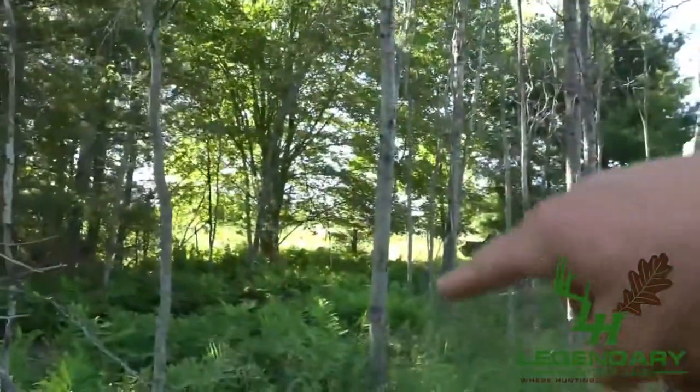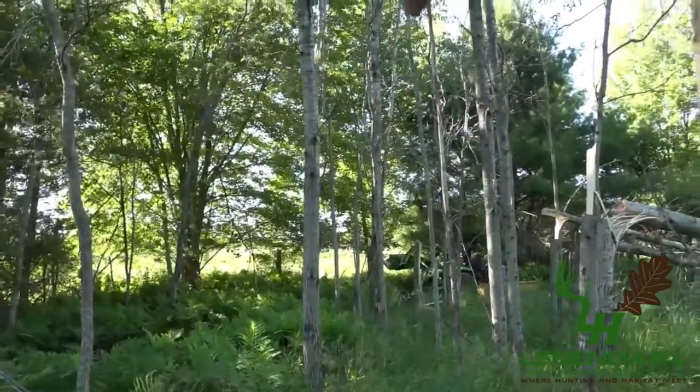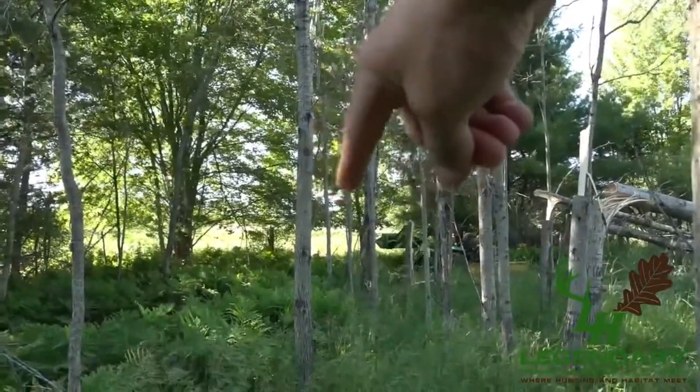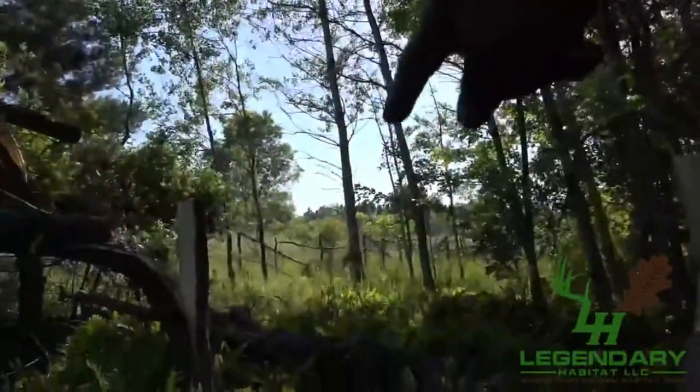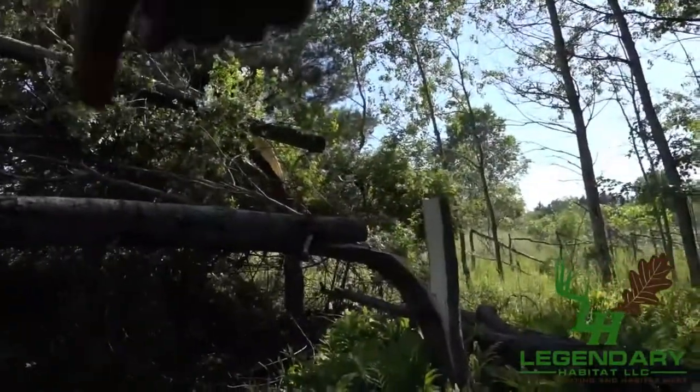And I'm going to be cutting trails that all lead right back down along this edge right here, back out to the food plots right over there in that area. And then I've got more edge feathering that I did 2 years ago all up through here. And there's a big food plot that's all up through here.